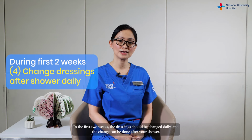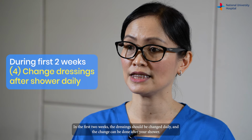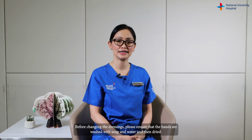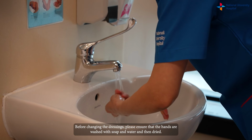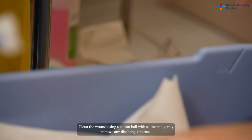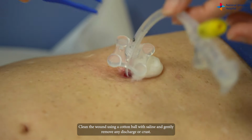In the first 2 weeks, the dressing should be changed daily, and the change can be done after your shower. For the dressing of the wound, you will need a disposable dressing set, normal saline, and a tape. Before changing the dressing, please ensure that the hands are washed with soap and water and then dried.